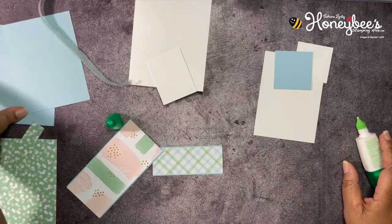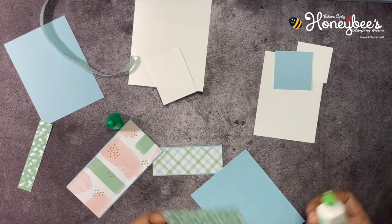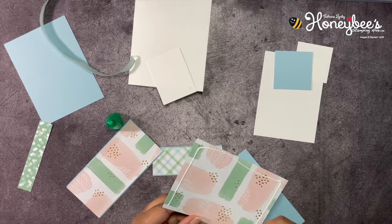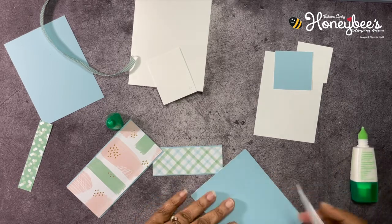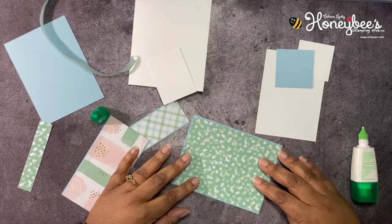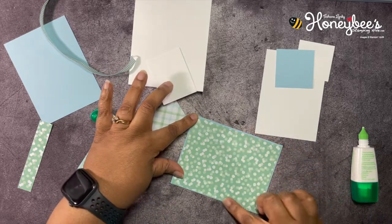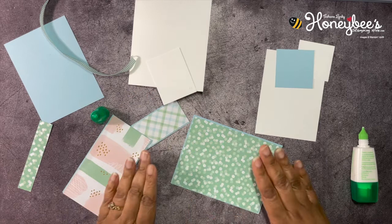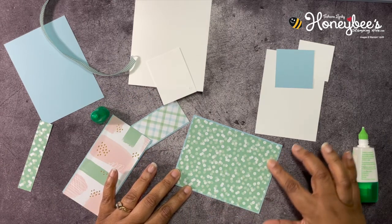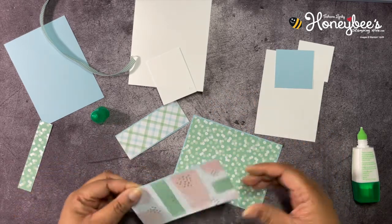Let's see. Yep. Oh, almost did that wrong. See, because I'm in the habit, I don't want to cover up the specialty side. Oh my gosh, you guys. Do you have that problem? I know everybody does. It's horrible trying to choose which side of the paper to use because they both look so pretty. You don't want to cover one of them up. So the best thing to do is use both sides if your layout will allow it.